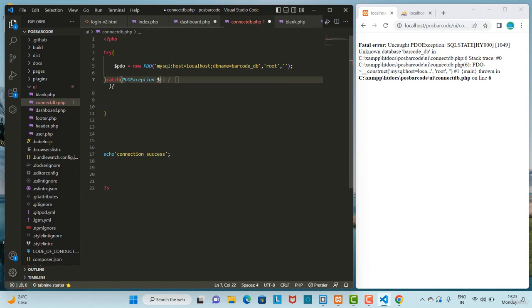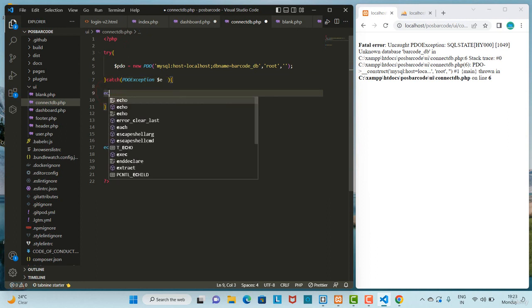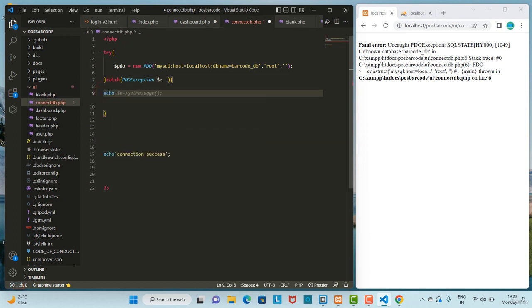I can give any variable here, for example I'm going to give $e. Okay, and now here I need to write echo and then $e->getMessage(), and then terminate the line.